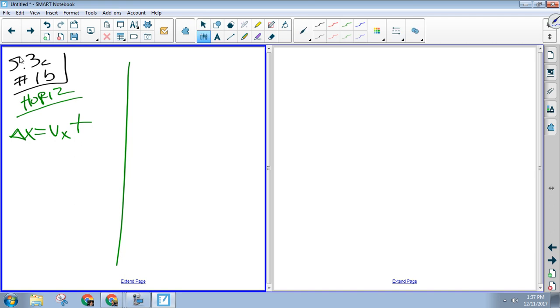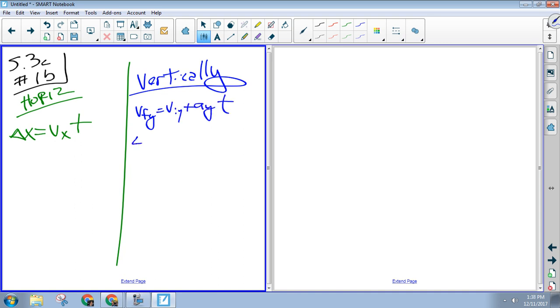Vertically. So this is where most of the work comes in, is dealing with the vertical stuff. Because your vertical velocity is what changes as your object flies through the air. All right, so vertically, you've got 4 equations to work with. And I'll just leave these up on the board as we're going through stuff. I guess I should have written them on the board over here. These are in no particular order.